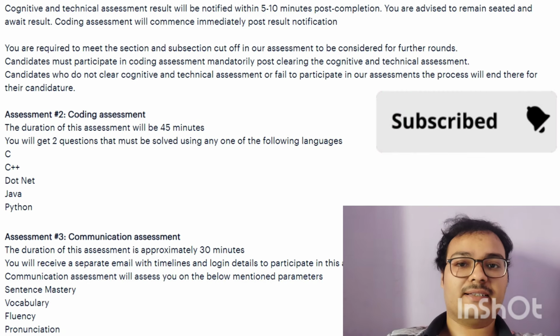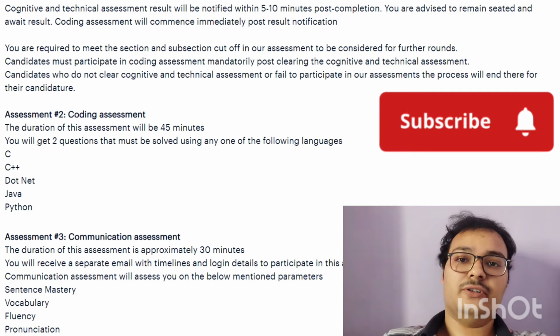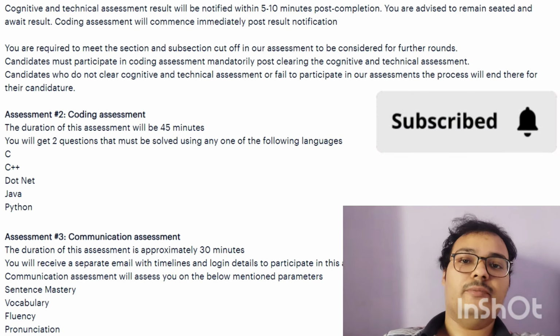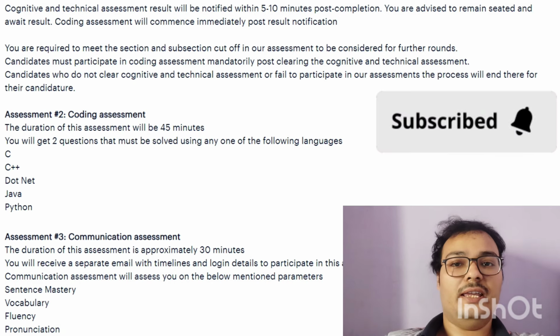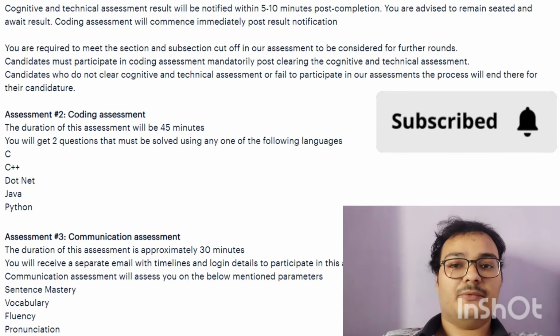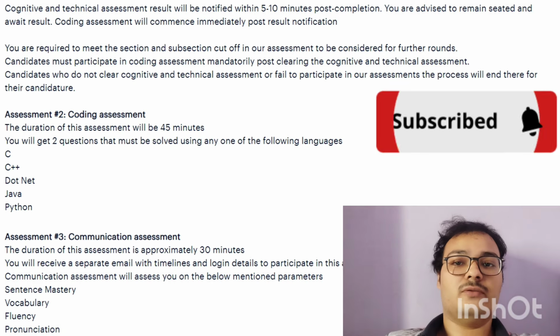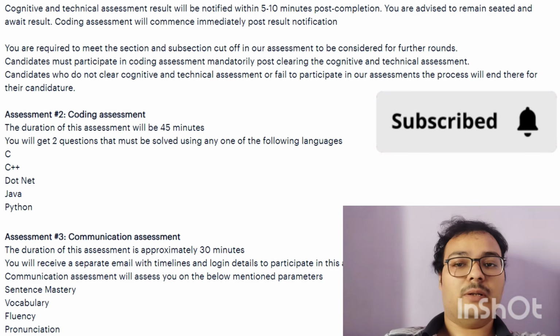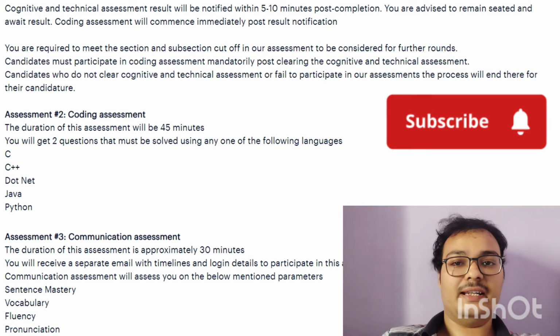By seeing this you can understand the question difficulty level is not going to be very tough. The difficulty level is going to be intermediary, not too easy, not too tough. You should aim to solve at least more than 1.5 questions to get the next round mails. So at least more than 1, up to 1.5, you have to solve. If you solve 2, that's great, then you are going to get the next round mail.